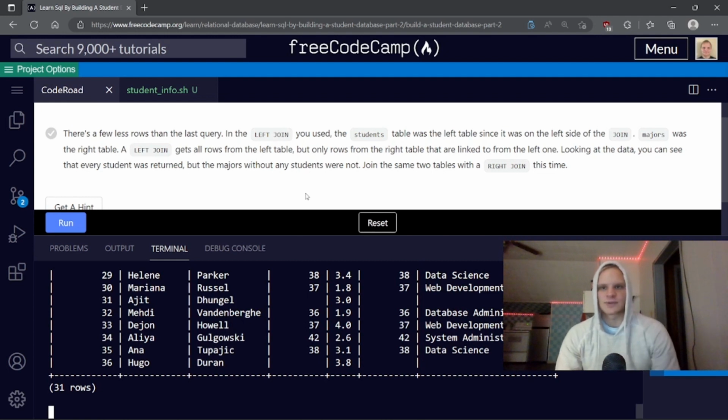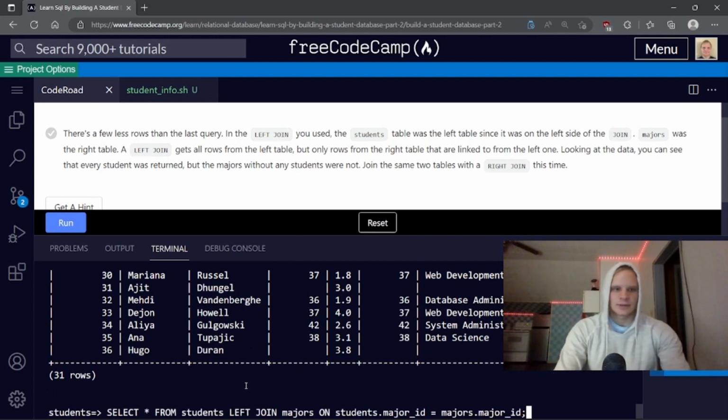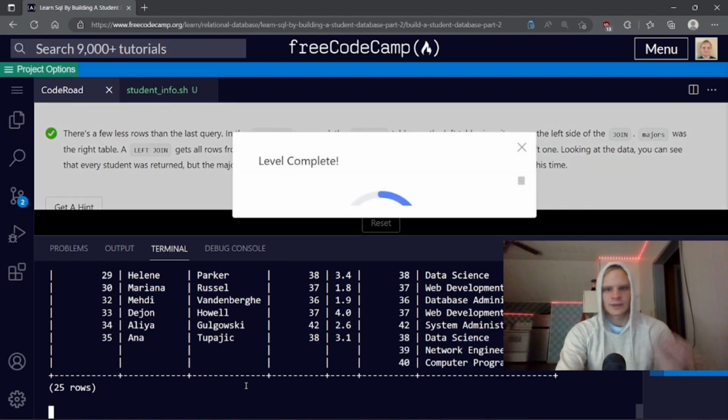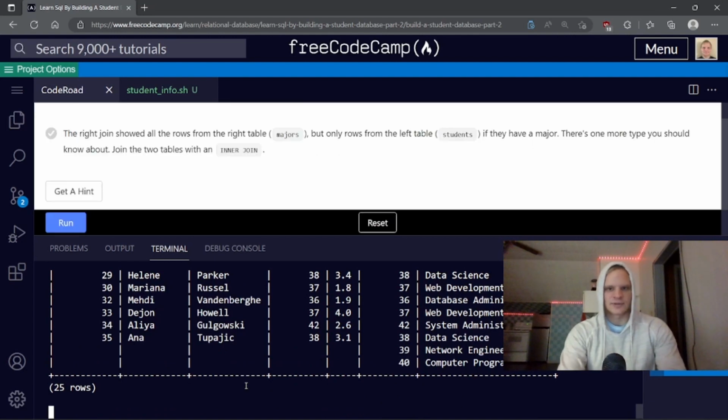Join the same two tables with a right join this time. All right, let's go right join. Great. That time it grabbed all the majors, but only rows that were connected to the students. There's one more type you should know about. Join the two tables with an inner join.